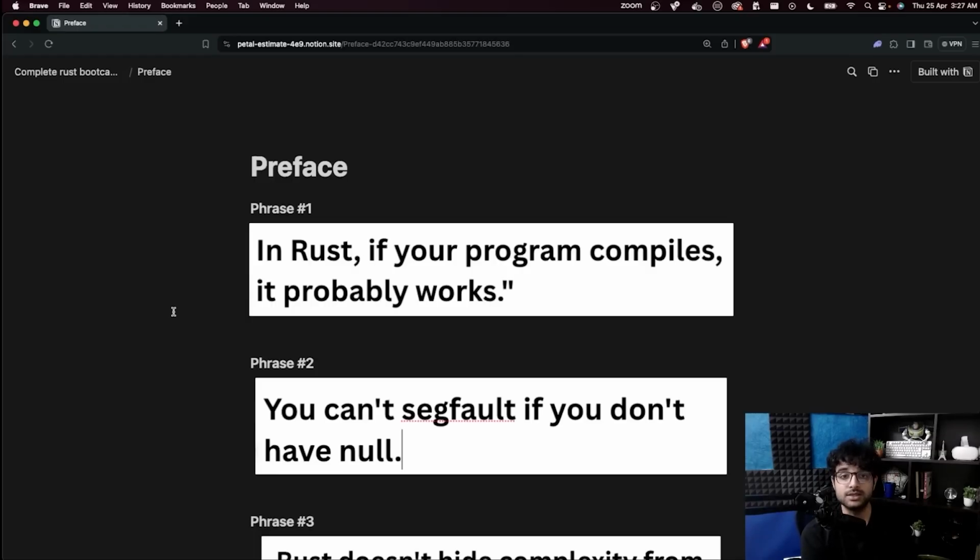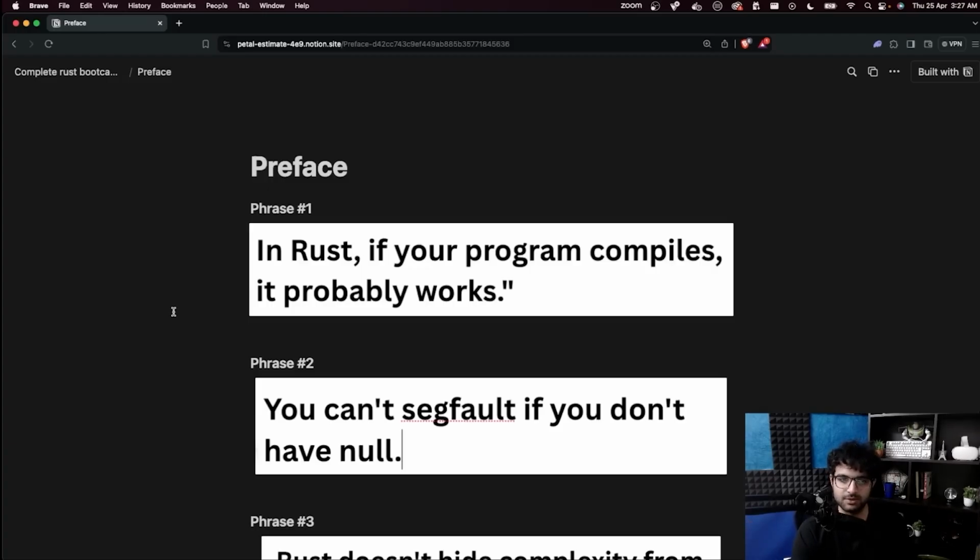Why would you want to learn Rust if it's just easier to write code in Python or JavaScript? One, if you have to write programs where you need very low level access to your system, or where you need extremely low latency. If you want to write smart contracts on the Solana blockchain, you sort of have to use Rust. There is no other option, or some other low level language like C. So either way, there are cases where you can't really skip it, but for most use cases, a simple language like JavaScript or TypeScript works, especially for full stack applications or backends of them. So pick and choose whether or not you want to do it.